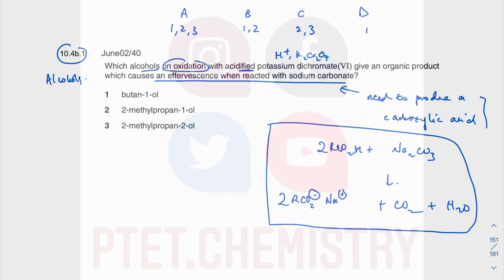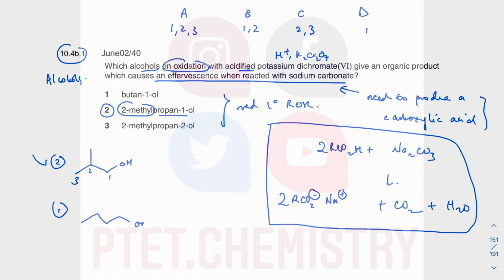So the idea to produce a carboxylic acid when you oxidize it is you need a primary alcohol. Primary alcohol means that the carbon with the OH is bonded to one other carbon. So if we check that, it's really a test on naming. Propan-1-ol, so there's OH, there's 1, 2 and 3. I'm drawing skeletal because that is faster. 2-methyl. The carbon with the OH is bonded to one other carbon, so this is a primary alcohol. Number 1 is correct. It can be oxidized to give you a carboxylic acid, therefore it can effervesce with sodium carbonate. Butan-1-ol, 1, 2, 3, 4. I can see the carbon with the OH is bonded to one other carbon. This is a primary alcohol as well.